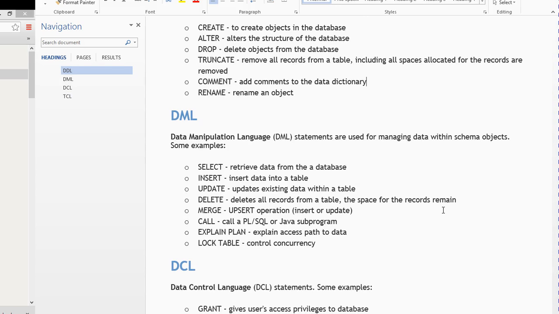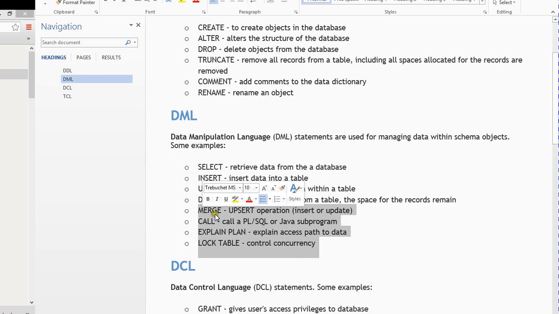To be honest, you will rarely use those last ones. Merge is the one you would definitely have to get a pretty good sense of, because you can do a whole lot with it. Merge, in my opinion, is the most powerful tool in the toolbox in terms of data manipulation language. It can perform a whole lot for you.